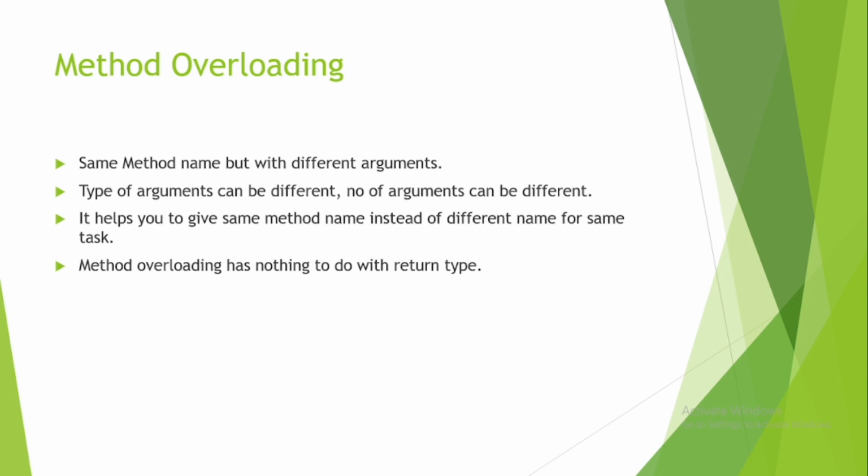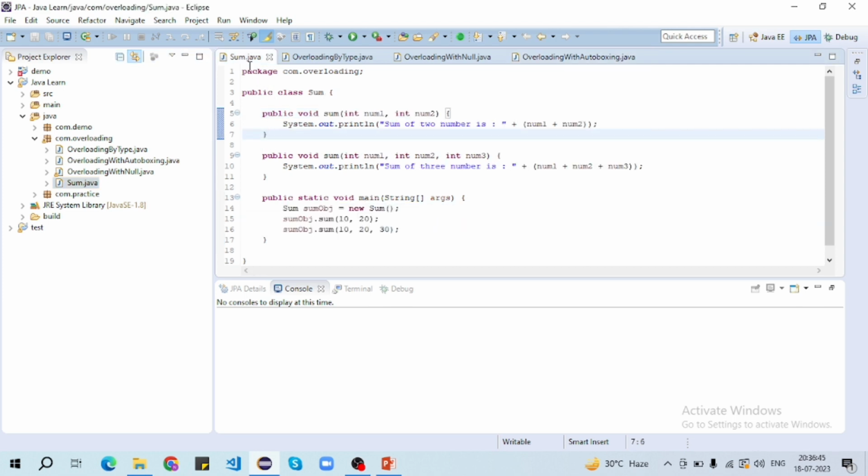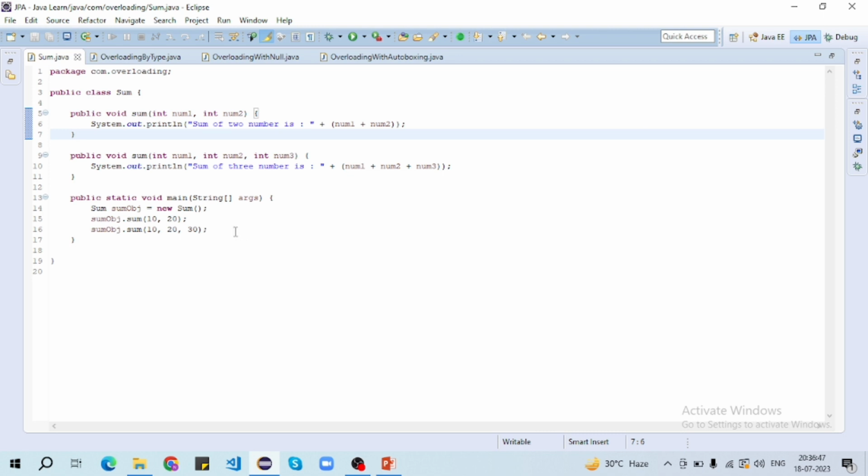Okay, so up to this, let's do the practical. Here I am starting with a simple example of summing two numbers, or summing the numbers. You can see that I have created one class called Sum. The task of this class is to sum the numbers.